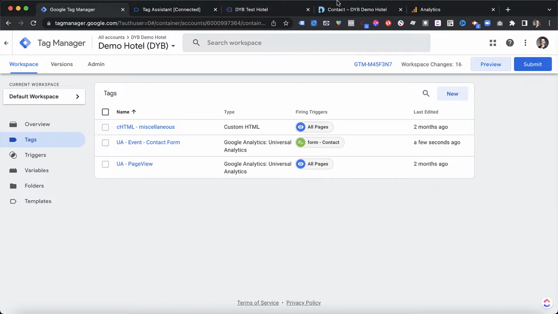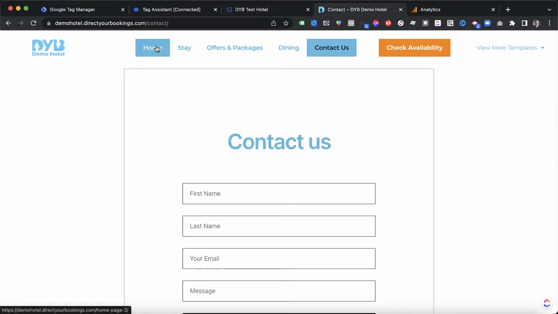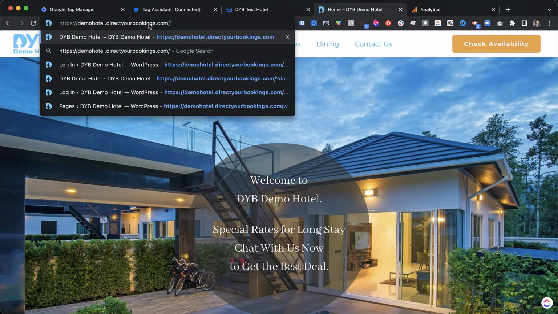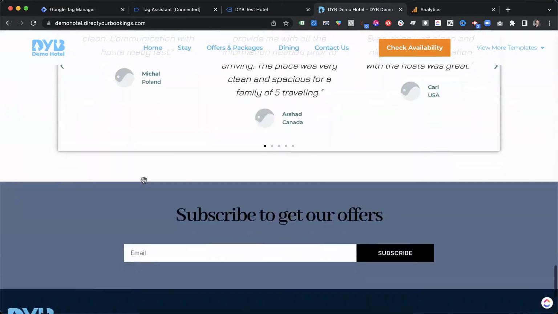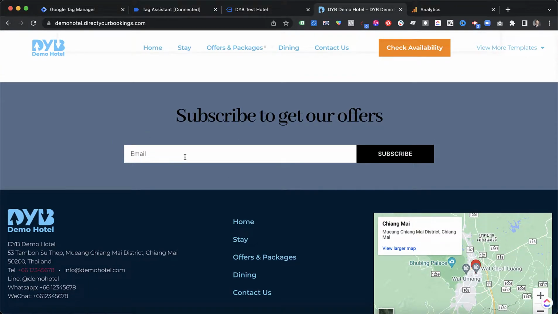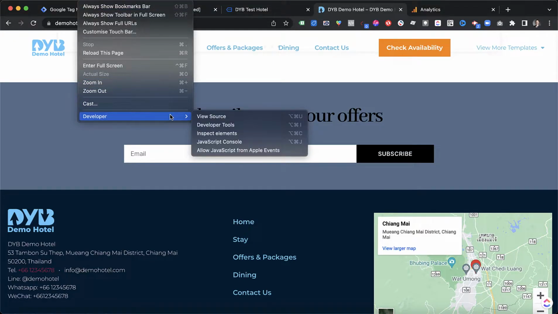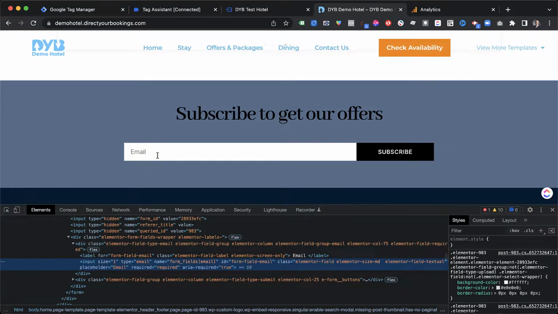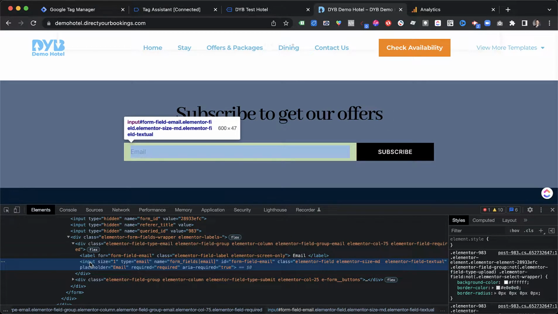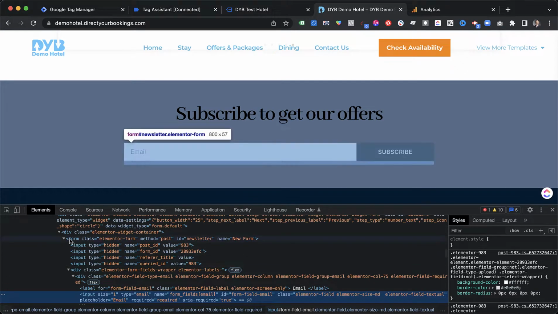Now let's try something else, because we have tracked this. Let me get back to the home page and see where we have a sign-up form. Here in our case, we have a newsletter form. Technically speaking, from an HTML perspective, a newsletter is anyway a form. If you go again into View, then Developer, then JavaScript Console, and select the email field, in the HTML structure you climb up until you see the form tag.